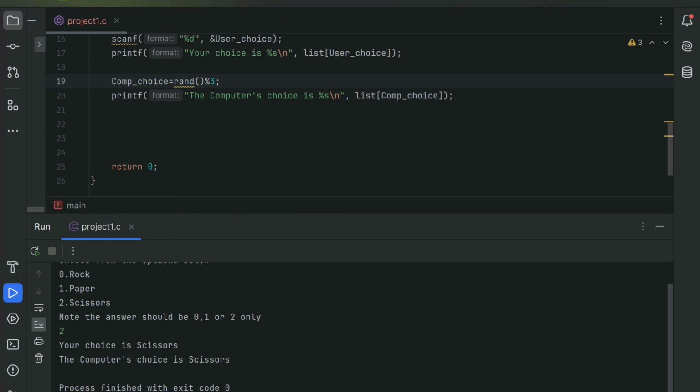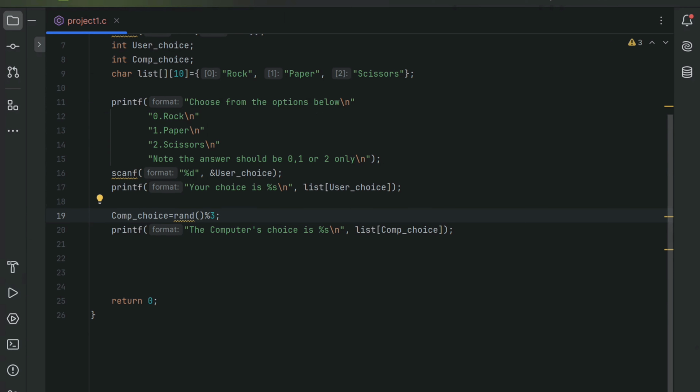So if you want to stop at 2, you have to include 3, because it's exclusive. Okay, since we know that, let's continue cooking. Now we already have the user choice and the computer's choice. Now we are going to know who is the winner.